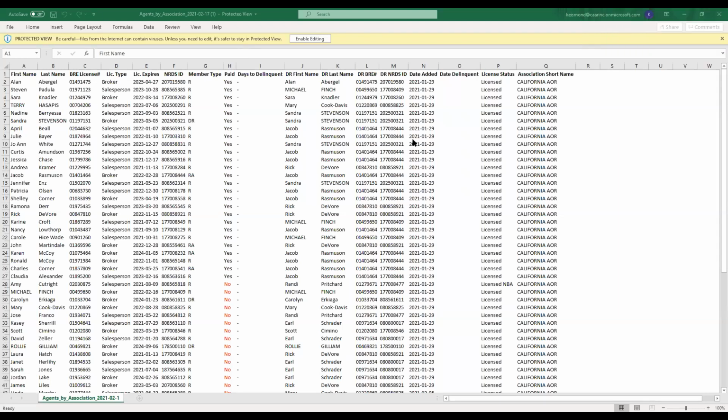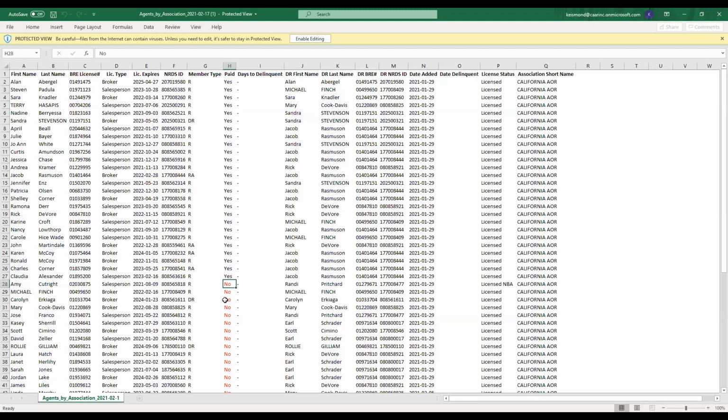All right, I'm going to have to practice on this, guys. I'm sorry I have to practice with you, but anyway, this is the spreadsheet that was exported out of the BCT into Excel. This file will say agents by association, and this will be your file. It will contain a list of all of your active members, and it will also include their paid status. You'll be able to determine which records C.A.R. has processed a financial record for. Where it says yes, that means C.A.R. was able to process the record successfully from M1.